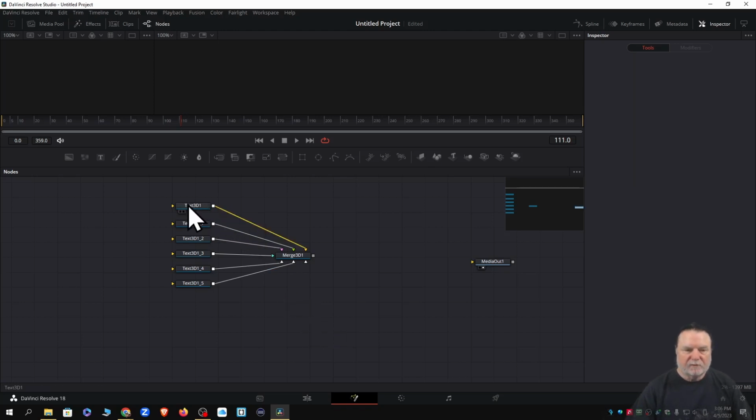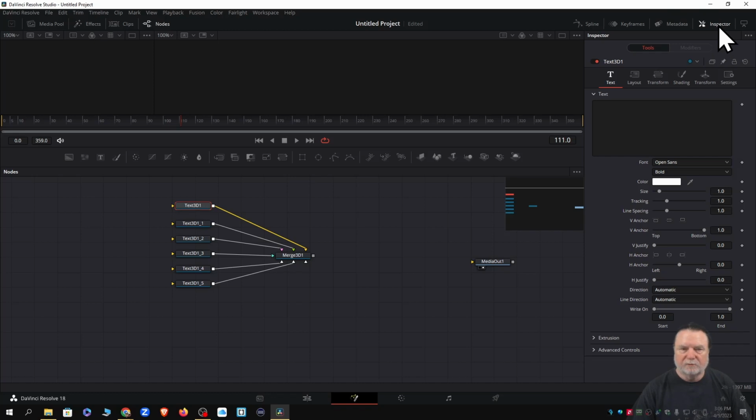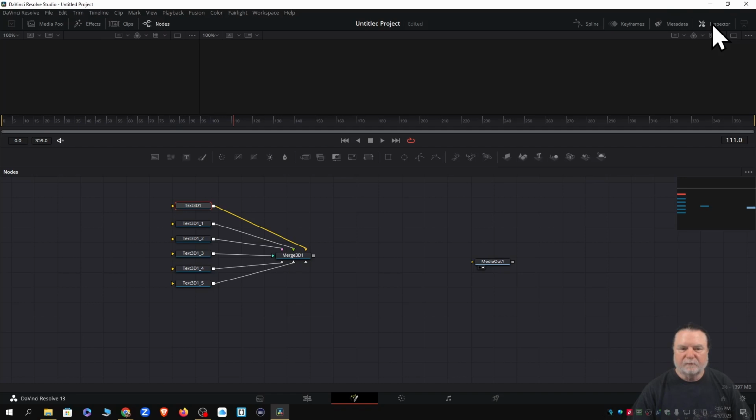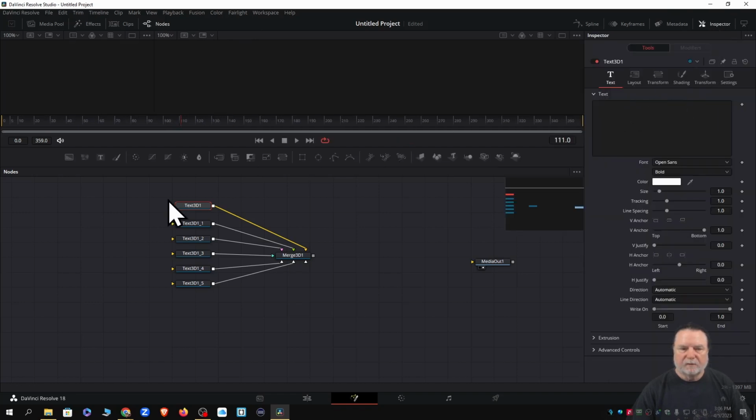So I'm going to go into this text node. The inspector is always on for me, and if you can't find the inspector, it's in the upper right hand corner across the top. It's the last thing here. It says inspector. Turn it off, it goes away. Turn it on. You can now go in there and go, oh, let's see here. Let's go. I'm big on capitals. Catchy, like twiddly.